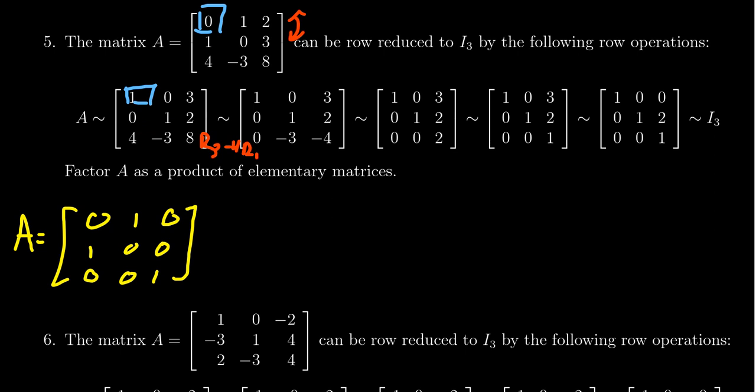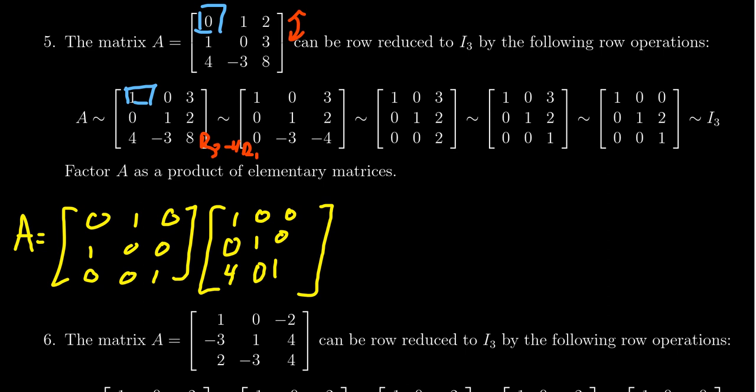So the next matrix in the factorization is going to be a replacement matrix, a unit lower triangular matrix. So we get 1s on the diagonal, 0s above. And in the 3, 1 position, we're going to get a positive 4. The thing is, we have to take the inverse operation. So if we took minus 4 row 1, we're going to get a plus 4 in the matrix right here. That's how this elementary factorization works: you go in the same order, left to right, but you have to do inverse operations.